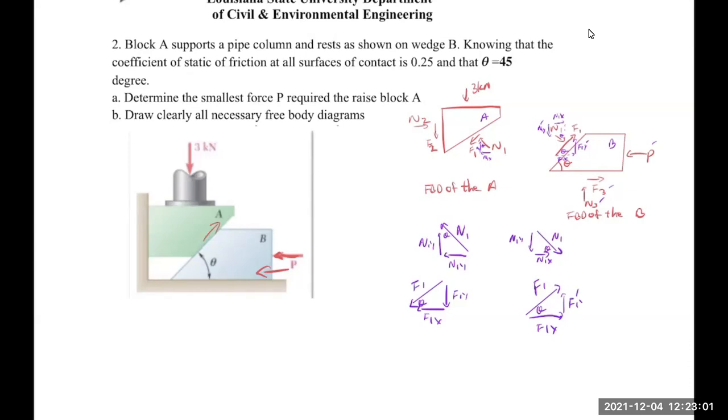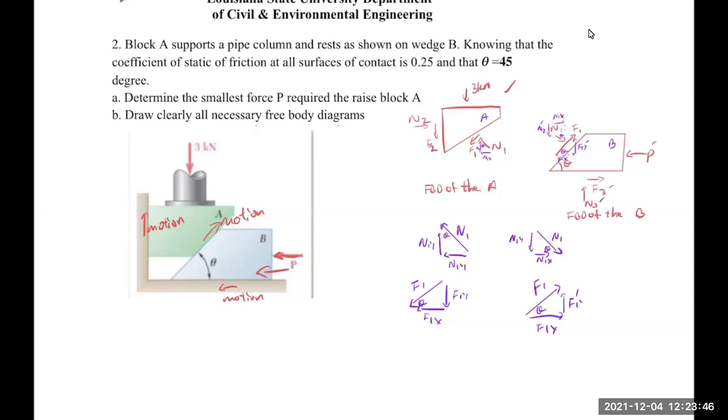Okay, so as you can see in this free body diagram right here, this is the motion of A, and this is the motion of B. Since A is going upward, we know that its friction force F1 right here is going to go downward. And this motion is going upward too, so we know that F2 is going downward as well. And then we know that the normal force is always pointing into the object, as you can see in normal force 1 and normal force 2 right there.